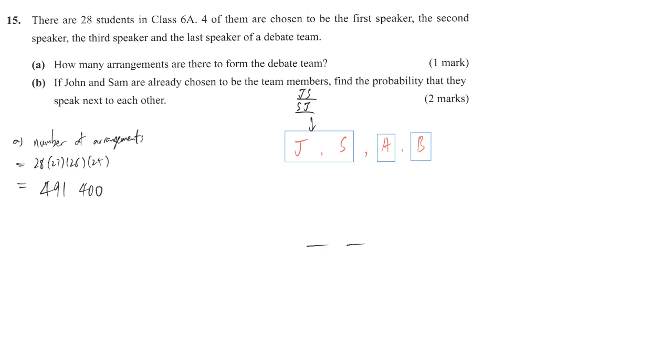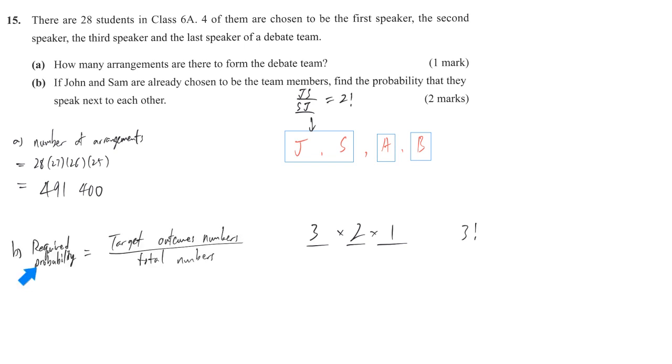That means now in this case there are 3 spaces, 3 blocks only. And then for the first space we have 3 choices. After we choose 1 block, then only 2 are left, and then only 1 is left. So this is 3 factorial. If we talk about the 2 stages together, this one gives 2 factorial, and this one gives 3 factorial. And the required probability generally is always the number of target outcomes divided by the total possible number. So in this case, our target, which we already counted, is 2 factorial times 3 factorial.